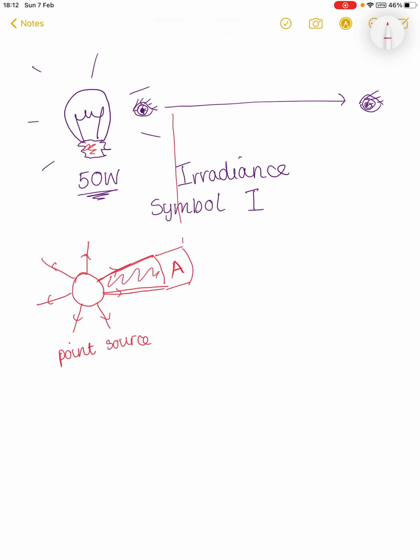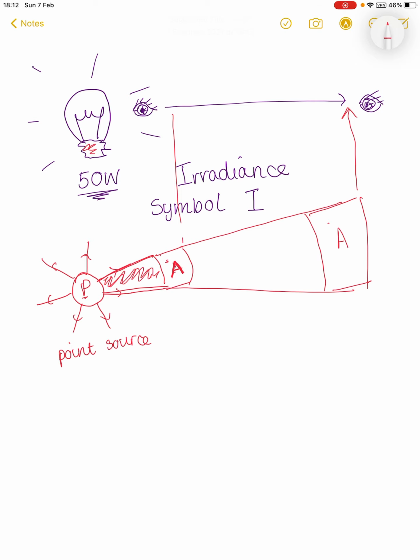Now, if you were moving further away, we would see that for the same amount of radiation that's been emitted, it is now covering a larger area. And that's why, if you were at that position, you would experience a reduced intensity of radiation. It's not that the energy or the power of our bulb has changed, it's just been diluted almost. It's been spread over a greater area. So here, it would be much brighter than what you would experience here.